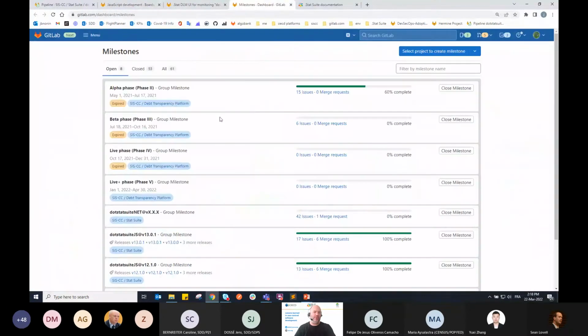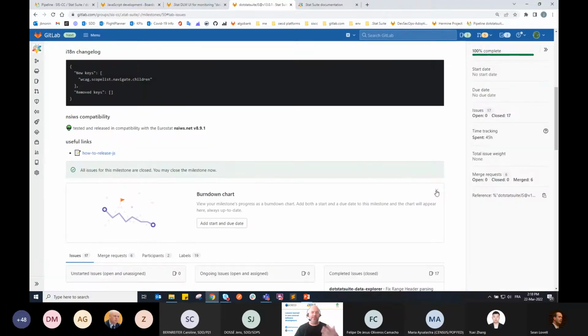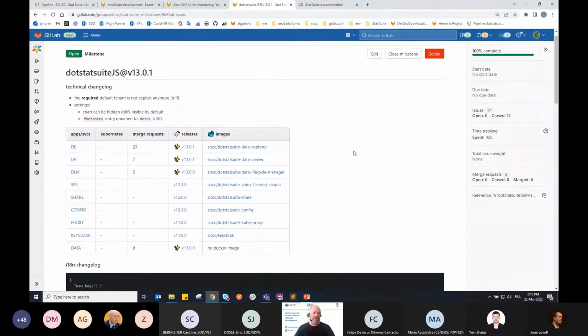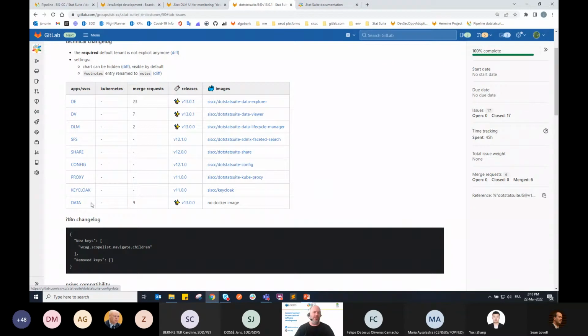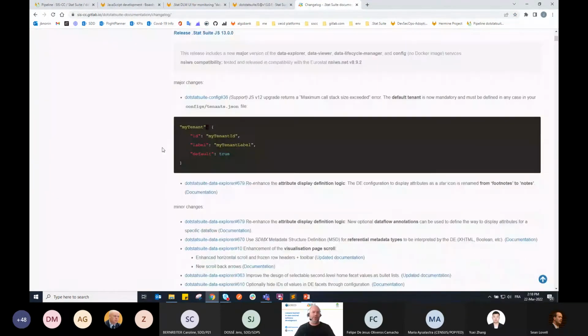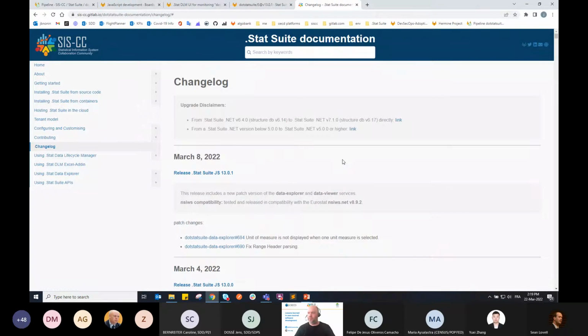And then we're using milestones. Milestones are basically how to prepare and compile everything that is related to a new version of the product. So you have the list of the related tickets, you have a technical change log, and then you have the list of your services and applications that will link to the new version of your images and so on. Once this is done, we build our change log announcement of the new version, listing all the related changes and the link to the updated documentation. So, I think I need to stop now. Over to you, Jens, for the conclusion.